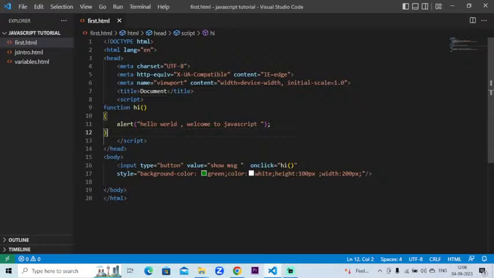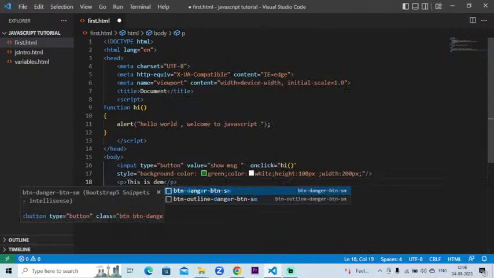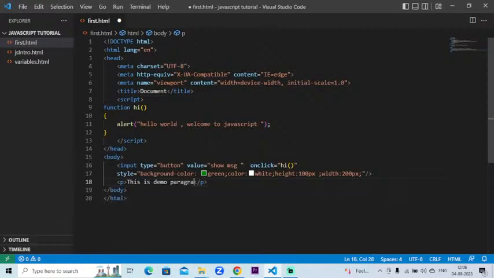Similarly, you can create multiple functions inside the script tag and use them on multiple buttons or any other HTML tag. Suppose I have a paragraph. This is a demo paragraph.